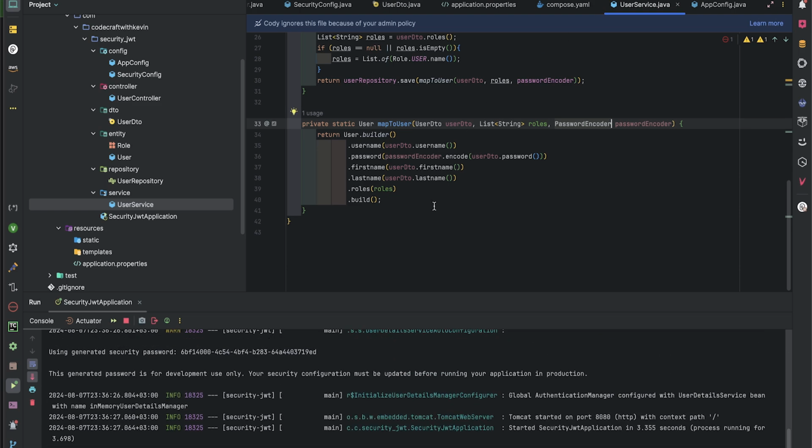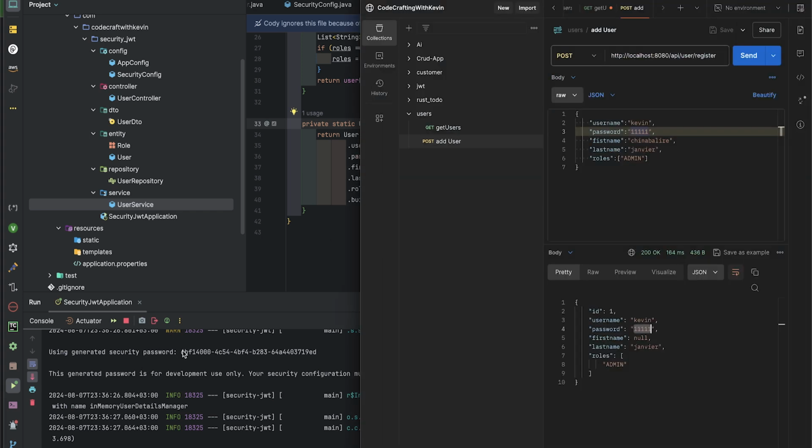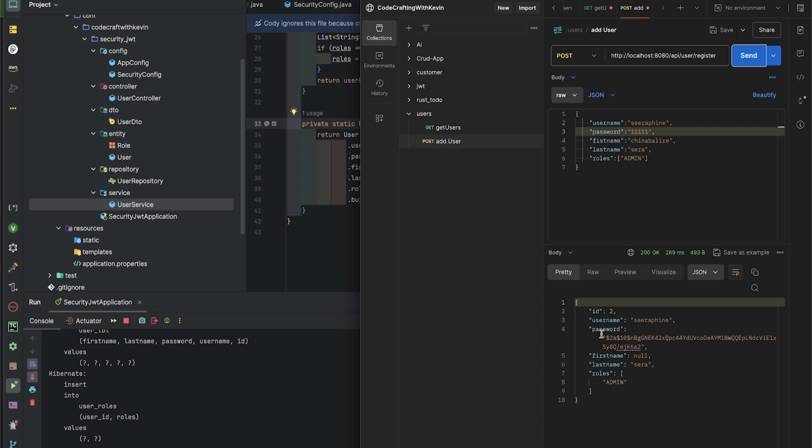Good, it started. As you can see, it's giving us this, but we are going to remove that shortly. Let me change this and just run. Yeah, you can see the password is really coming, but it's not good practice to show your user the password. So how can you ignore that in the JSON object?